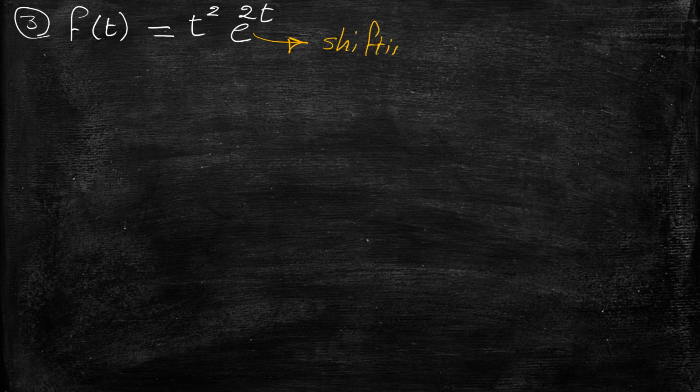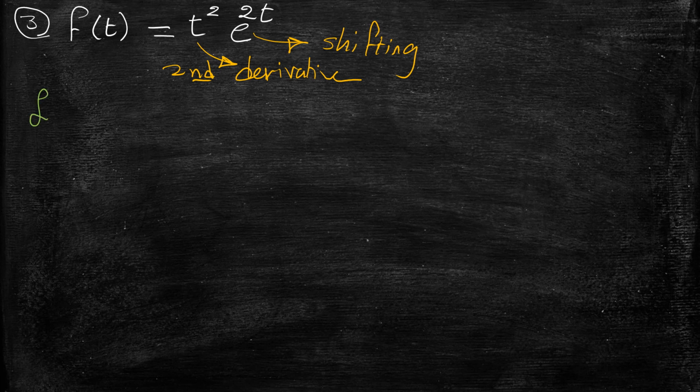So what happens if we have another example? f of t will be equal to t squared e power 2t. Again, as we discussed in the previous example, we had an exponential multiplied by sine, and we did the shift for sine. Here we have t squared and the exponential. Each one of them has its own property. If we multiply by this exponential, it will do shifting. If you multiply by t or t power n in general, where n is a positive integer, it will do the derivative. In this case, this is the second derivative. Just thinking about this one, I think we are motivated more towards doing the shifting, which is much easier.